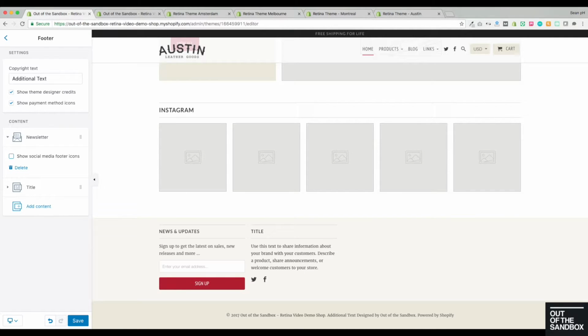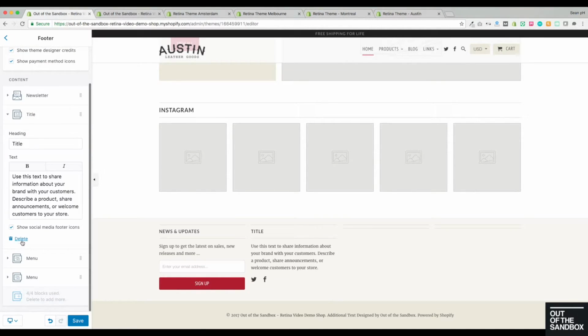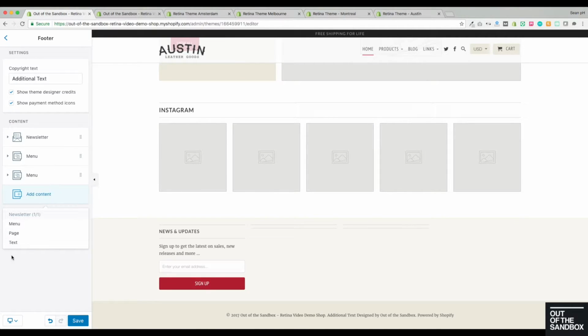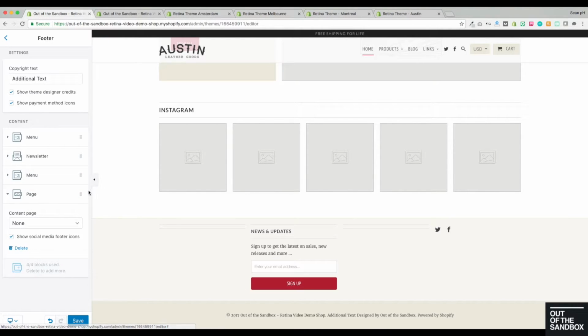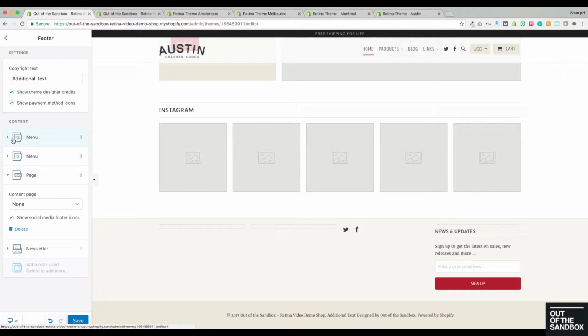But if I were to correspond with the demo, there's actually 2 more content blocks here. There are 2 menus. There's a section of page content, and there's a section that holds the newsletter sign up. So this area of text actually isn't there. And instead we'll choose a page. And then the order of them, if I remember correctly, is a menu, a newsletter sign up, and then some additional information, and then a newsletter sign up. So as we expand these settings, we'll see that we can choose our footer menus.